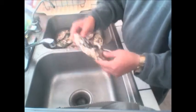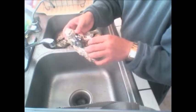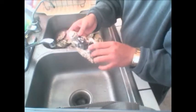They come in the back. You go home and you scrub it and you clean it. Try to pick the one that is big, because inside the oyster will be big. That's what you want.